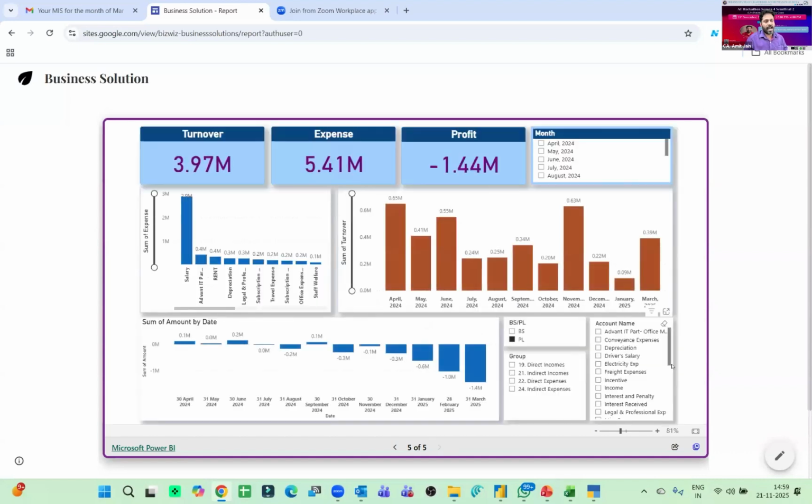And then last, I have created one small, basic dashboard where they can get turnover, expense, profit, different filters and different visualizations on a single sheet. So this can be shared with your client. And as I already mentioned, this is a totally secured system. Even if your client shares that link which we have shared over email with anyone else, they will not be able to access it unless we give access on their email ID also.